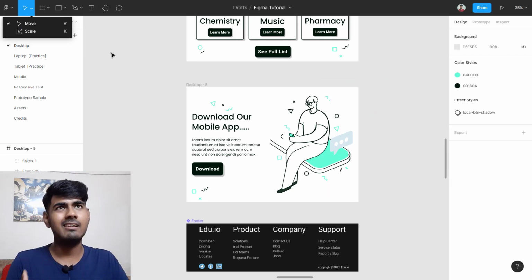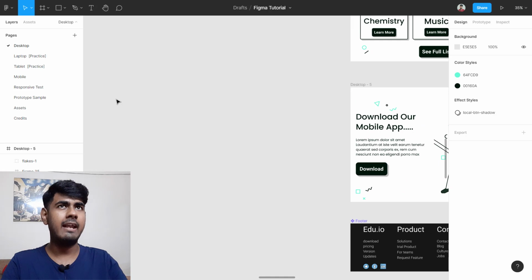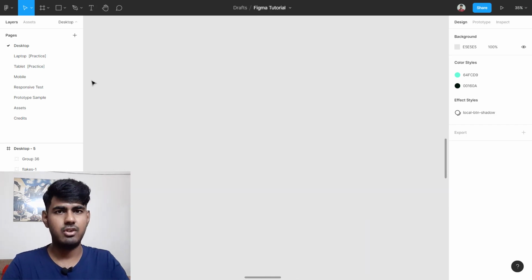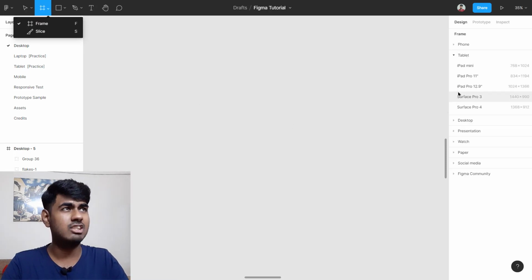In order to make you understand the scale feature even better, first of all we need to look at the frame feature, this one, and the rectangle feature over here. So let's go. Alright, now I'm gonna come over here and let's discuss the frame feature. I'm gonna select this, or as a shortcut I'm gonna hit F. Okay, F like this, then you're gonna get all of these options over here.